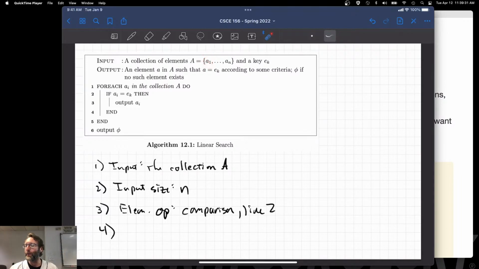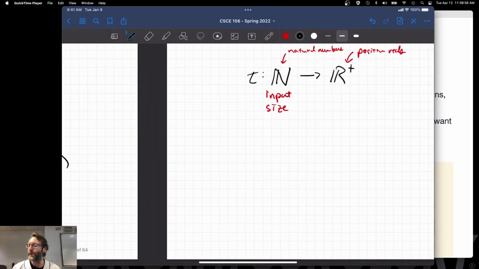The worst case, however, is when you had to compare every single element all the way to the end, right? And then you found it at the last place that you looked, or you found that it didn't exist and you end up returning phi. So an easy answer here is going to be what? N. And then a preview of step 5, it's going to be order n, because it's a linear function. Okay. Let's do something harder.